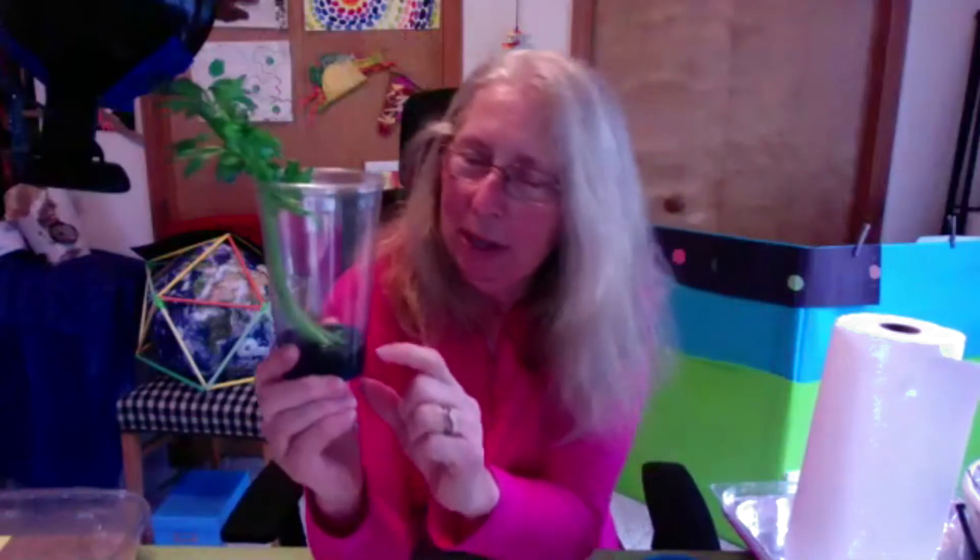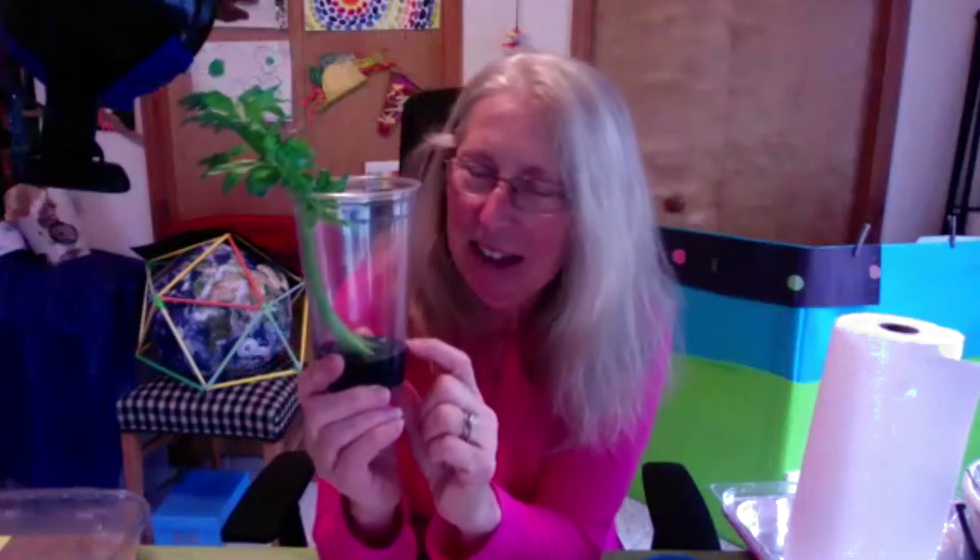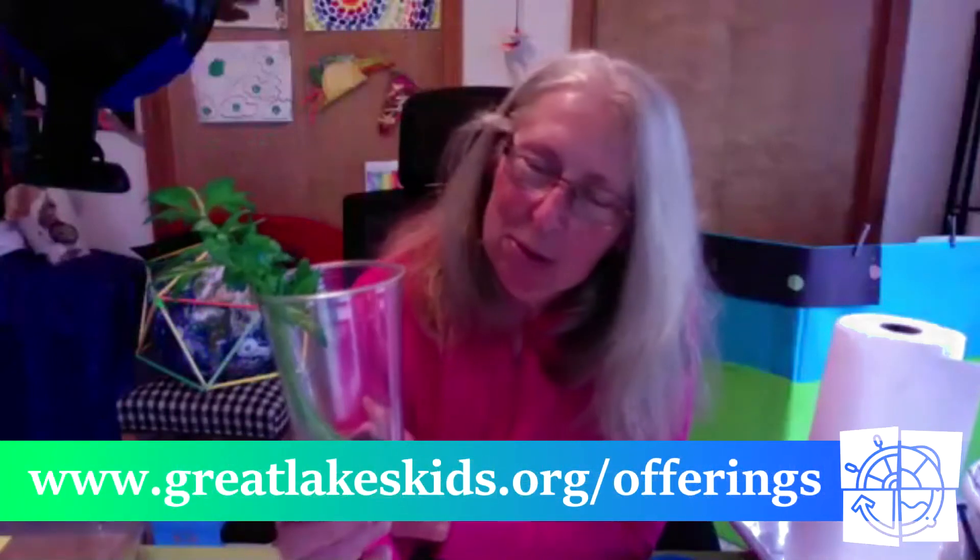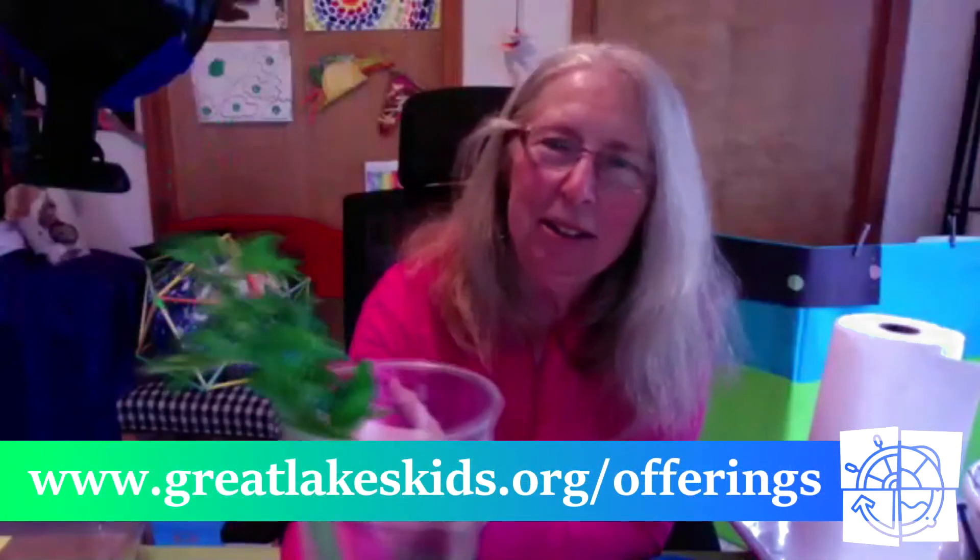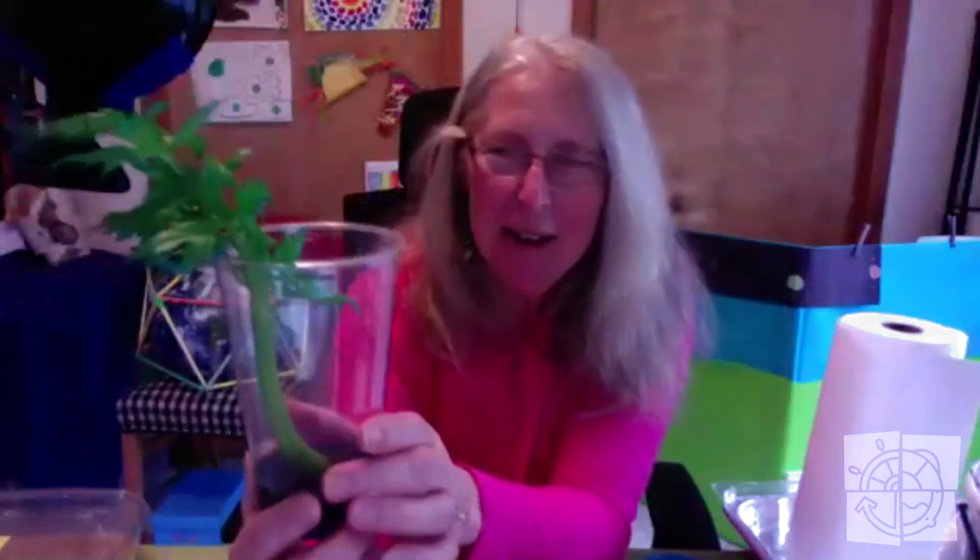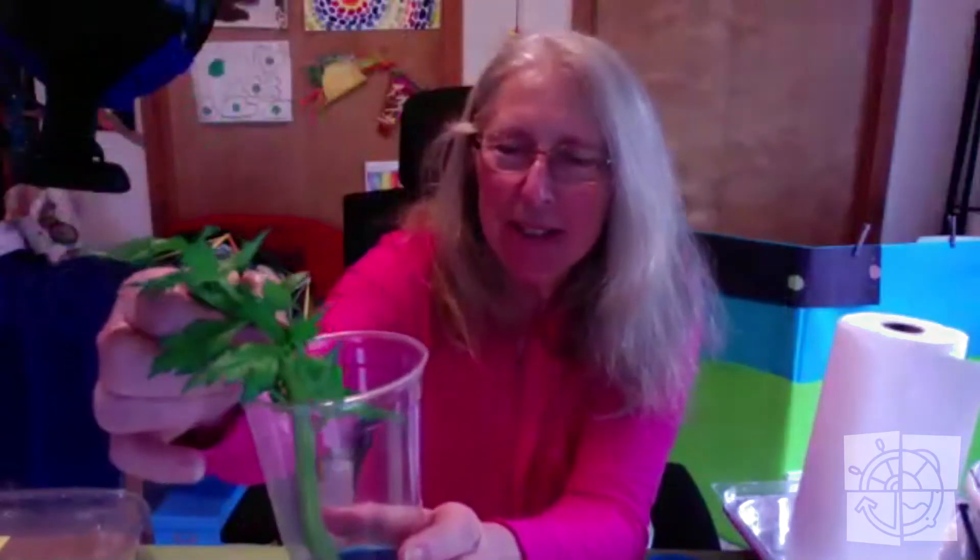And we put some food coloring in a glass and put some celery inside and watched it over a couple of days soak up the food coloring so that it colored the leaves different colors. Well I never threw my celery out and look how blue it got. It got blue on the edges and blue all over it. And it's like a little plant now and it perked up and it started to grow.